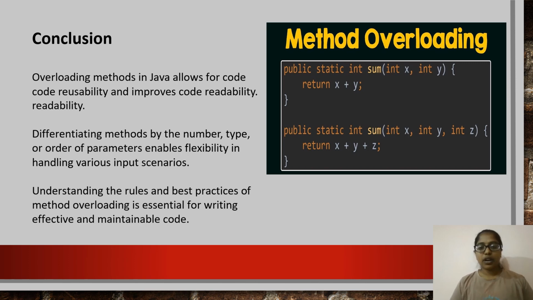This is the syntax for a Java program. It's a public static int method. We have taken two variables x and y with a return value x plus y. And this is also the same, but we have initialized three variables x, y and z. The return value is x plus y plus z. This is the overloading method we have discussed till now, which increases the reusability and readability of code.